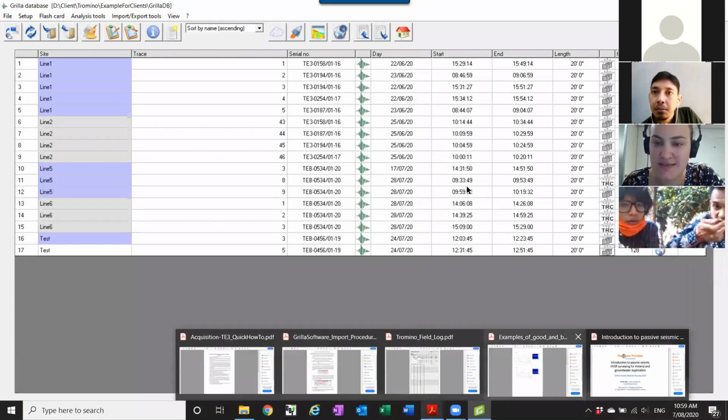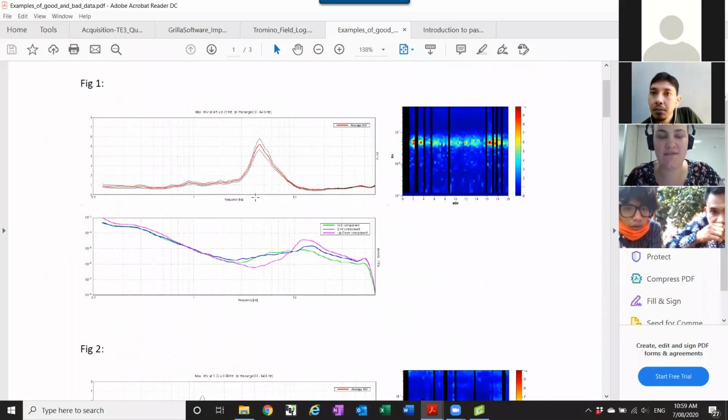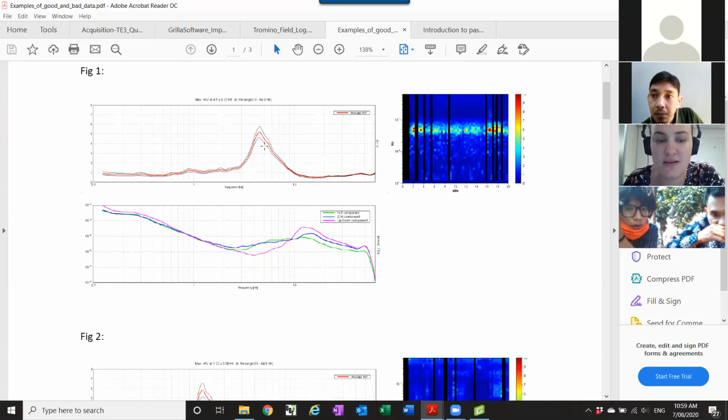Let me show you some examples of good data and bad data, okay? This here is very good data. So this is very clean data. I only had to remove some parts of the time recording to enhance this, but very clean, and I can see the peak frequency right there, okay? This is at a high frequency, so this is at 4.5 hertz. So maybe a shallow interface, maybe 10 meters, 20 meters deep below the ground surface, okay?